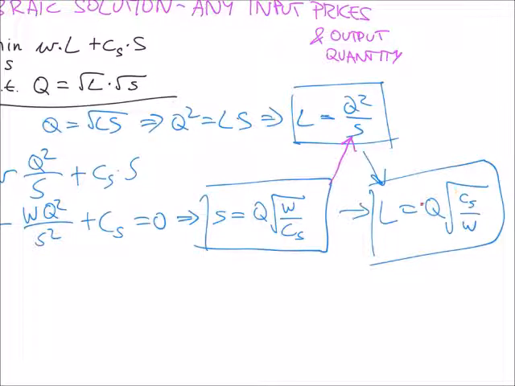I'm skipping the steps of simplifying, knowing that you will go through this in painstaking detail after class. Why is it CS over W and not the other way around, W over CS? If you plug this in here and simplify, it's going to be CS over W. The reason is that this W over CS will end up in the denominator, and so it will flip to CS over W.